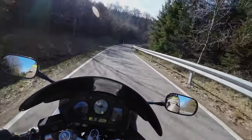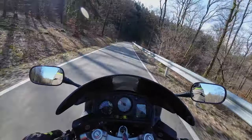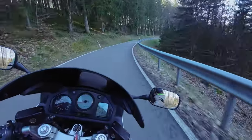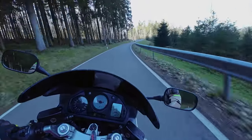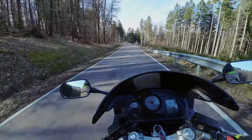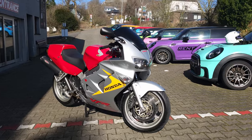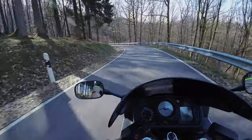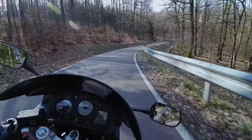Find me a better bike than this for three grand — I don't think you can. This one in particular was worth the three-hour drive into the hinterlands to pick up. The lovely guy who owned it last has looked after it — it's got full Honda service history. And it's really pretty. Look at it. Listen to the motor. He's put a high-level Bos race can on it — what do you think of this road?